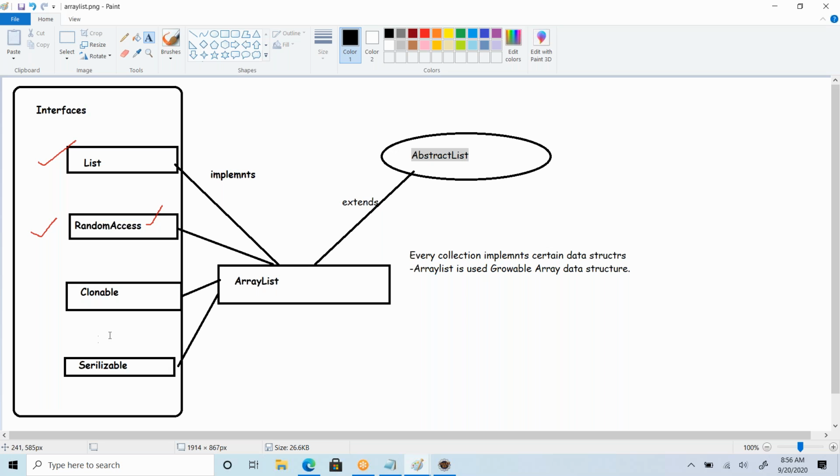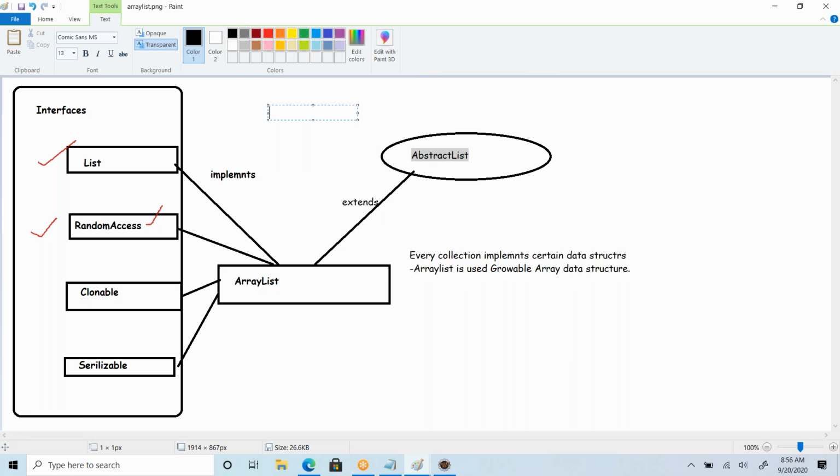The purpose of Serializable is that if your class is implementing Serializable, then your class gets the advantage of sending the object of that class across the network. We can convert the Java object into a file-supported format. Files we can send across the network, but not Java objects. So we have to convert that Java object into a file-supported format. That's where Serializable helps. That is why ArrayList implements all this, and it has all these advantages.